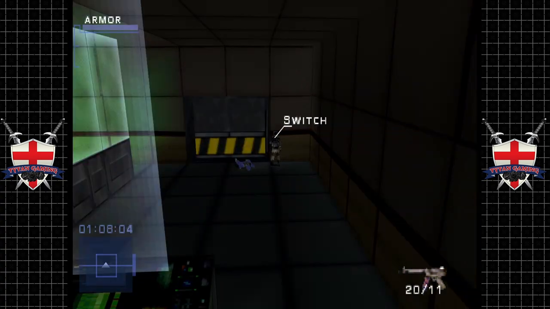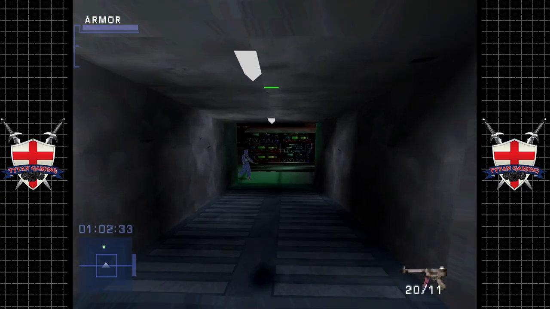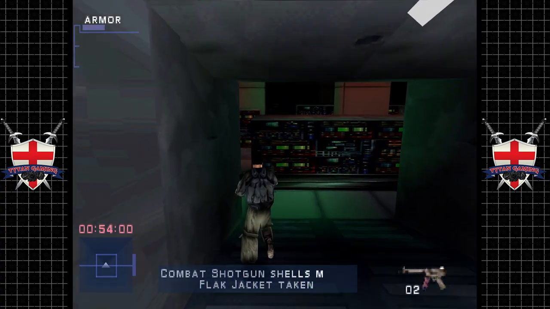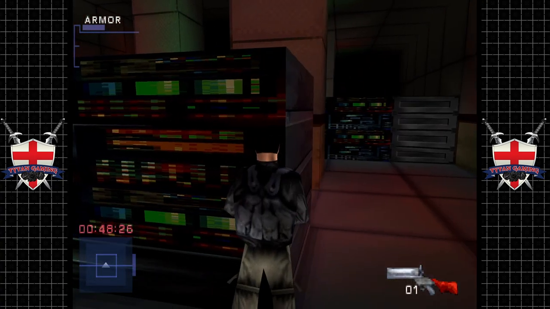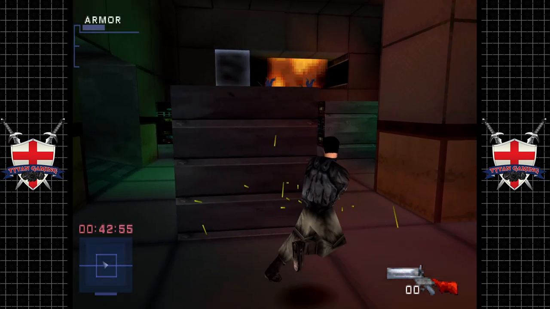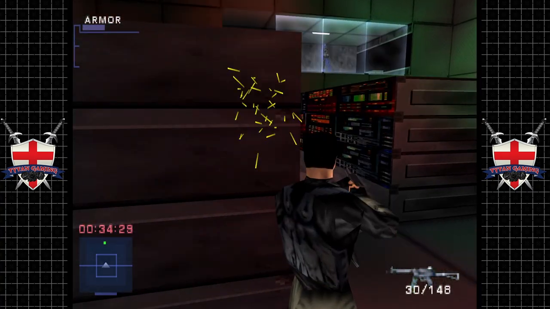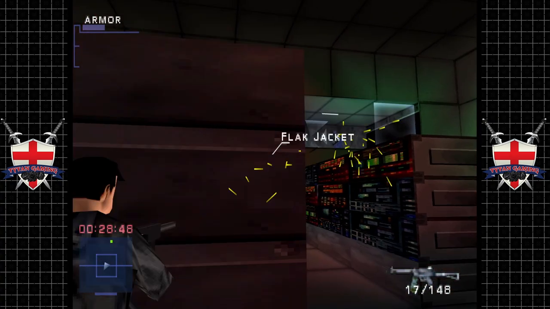We do need the key card to this door. Otherwise, well, we're kind of out of luck. Come on. Oh, God. It's not going well for us, is it? Definitely not. Right, okay. Let's get our grenade launcher. Get rid of you two. Definitely don't need you two messing everything up right about now. Oh, God. That's fine. Everything is fine.